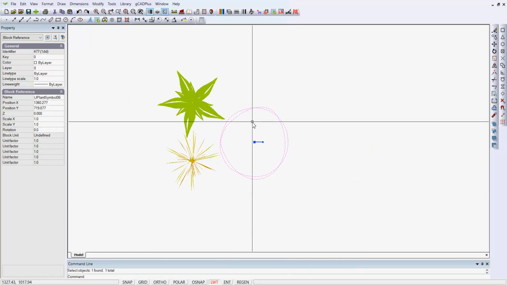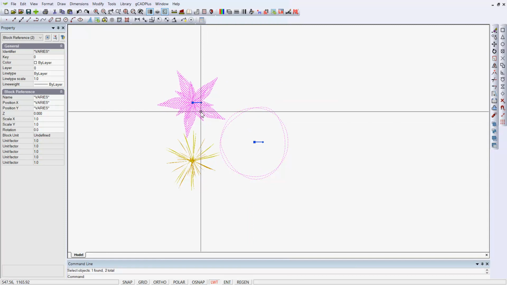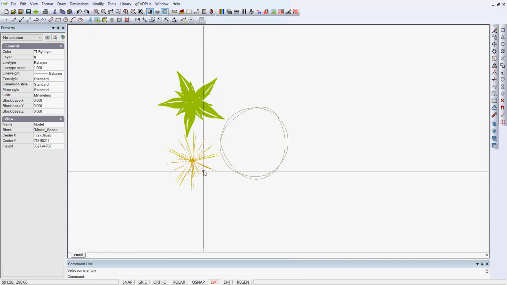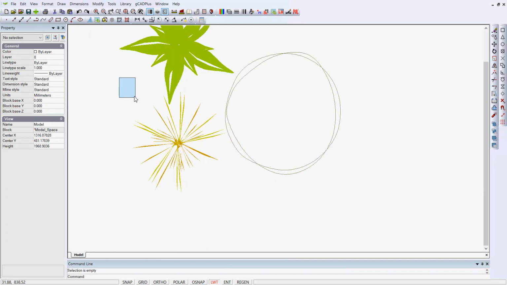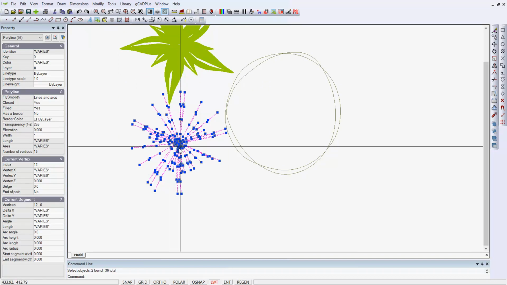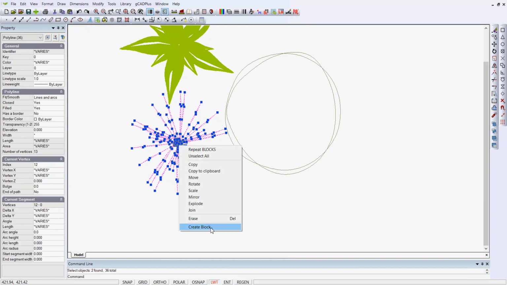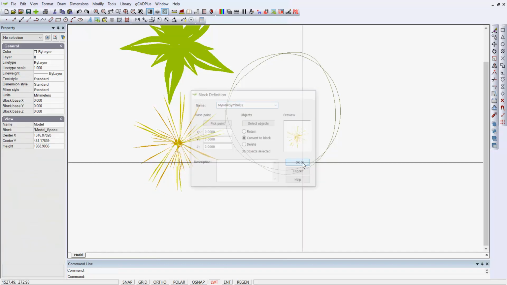So now two of the symbols, that one and this one, have come from the standard gCADPlus block library. And let's imagine that we wanted to turn this series of polylines, in fact, into a block. We can do it in a drawing by saying create a block, and we can say my new symbol 02, and we can say convert it into a block.